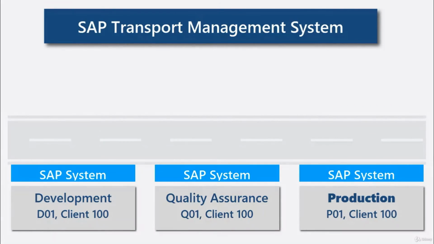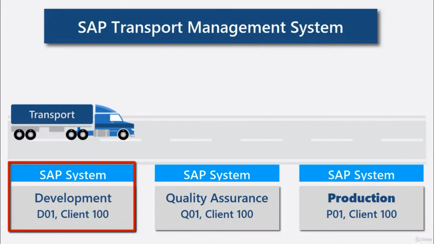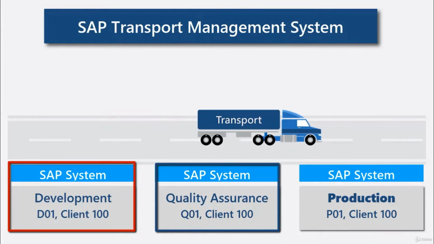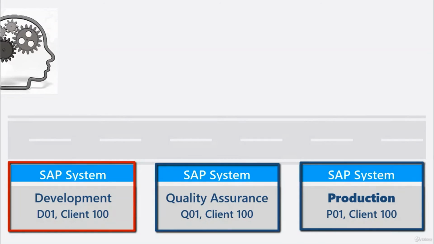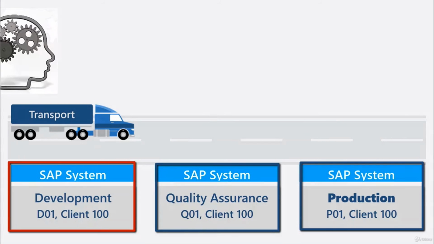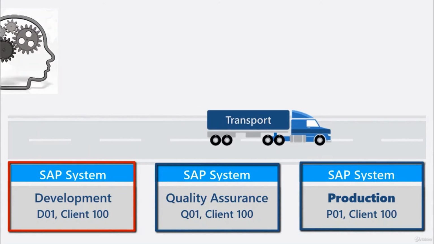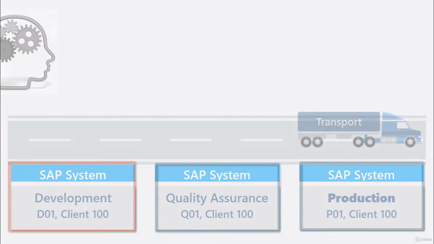Changes are only carried out by hand in the development system. The changes themselves are then packed into transport requests and then put in motion to deliver the changes to the respective clients. In short, SAP systems are linked by transport routes, and the changes are packed into transport requests, which are then transported to the various clients. With that, you're at the end of the video.